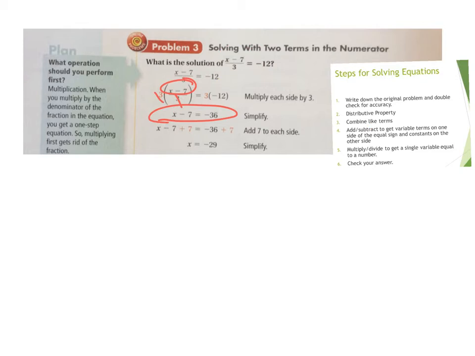But again, in this special type, please note that you will multiply before you add or subtract. So it changes the order a little bit. Again, when the whole side is divided by something, it changes the order a bit. Okay, so again, on this one, it's going to look a lot like the one we just did, where you're going to have to multiply before you add or subtract.